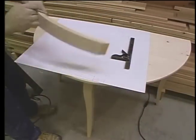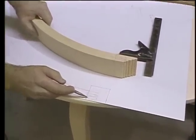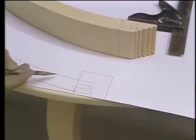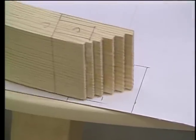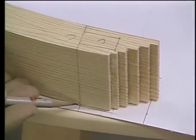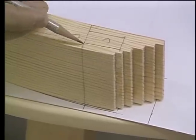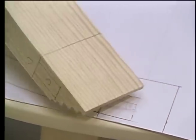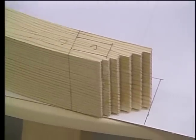Let's take another look at our full-scale template. This square represents the front center leg, and the curved lines represent the rail. I've roughly sketched in where the tenon will show up. I've taken my blank and set it over the template, and use the combination square to draw this line on the front, which is a shoulder cut, another one across the top, and one on the back side. I've also laid out the tenon itself. Now it's ready to be cut.